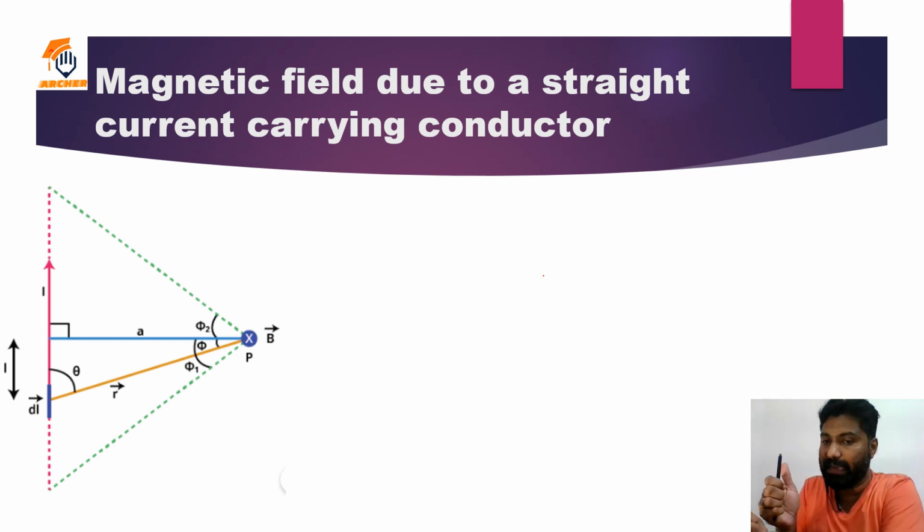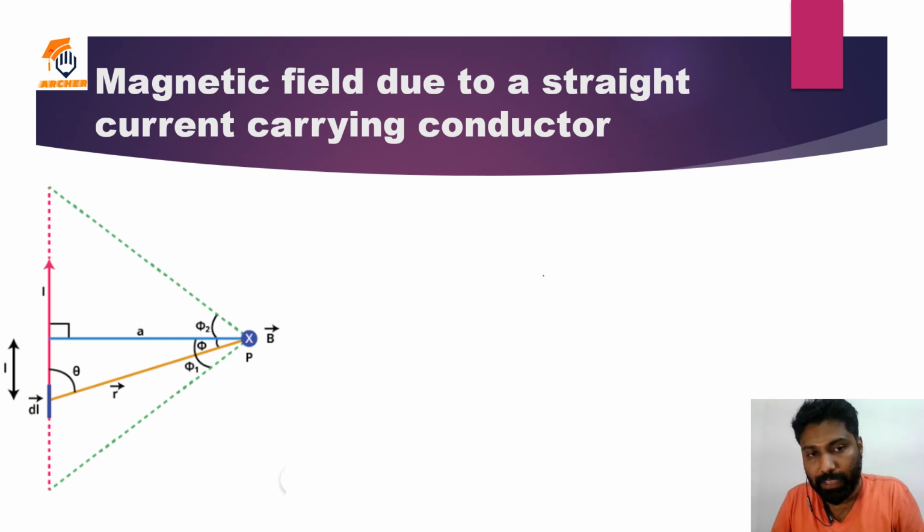So my point here means this curled finger is in this direction. So this is towards the paper, so inward to the paper, right? So for this point the magnetic field is inside, towards the plane of the paper. If I am considering one here also, then this will also give the same direction. The magnetic field will be in the same direction in all cases. If we are considering any number of such elements, the magnetic field will be in the same direction.